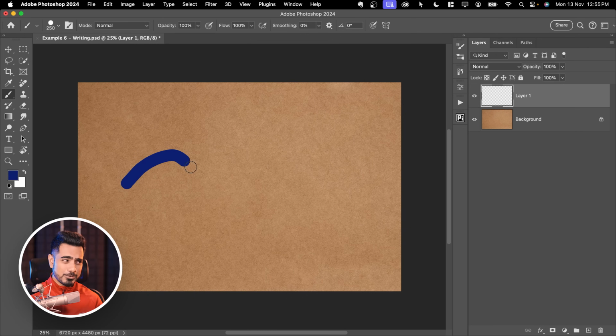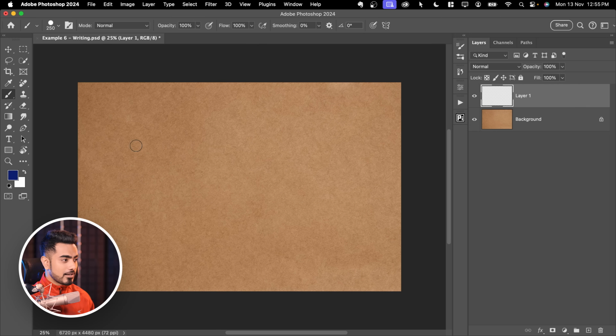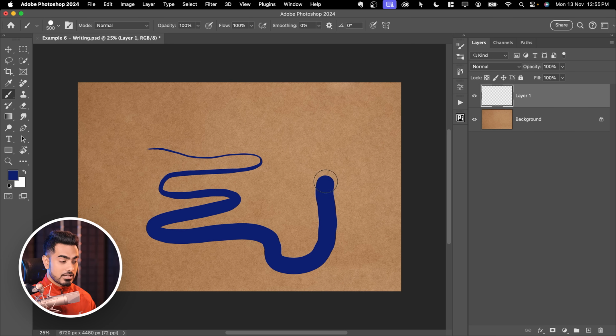Because we're going to be talking about pressure sensitivity. When you're using the mouse to paint something, you just have two signals. Either it is on or off. That is just it. But with a tablet, you have different levels of pressure. So right now, I'm pressing very softly, so the brush is small. Now I'm increasing my pressure and the brush is becoming bigger and bigger. So right in here, the pen pressure controls the size of the brush.